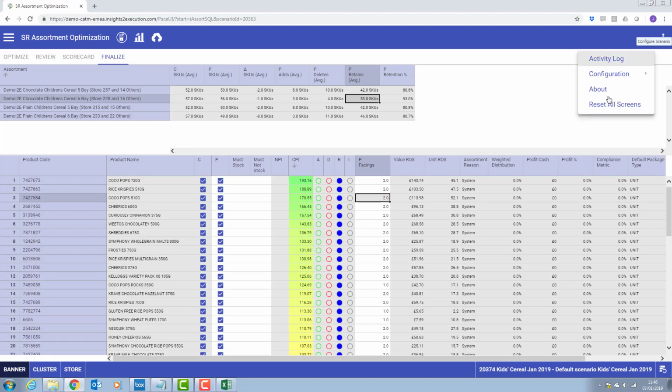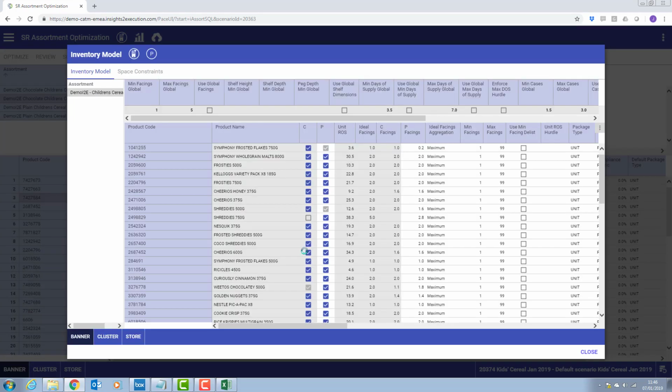The system has been following a full inventory model here. So as the system has been making its assortment decisions, it has been understanding the space available, the expected movement of the product off the shelf, the capacity of the shelf, other rules such as minimum cases, minimum facings, etc., to come up with an overall facings recommendation for each product.